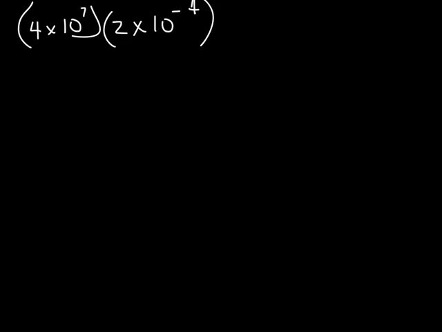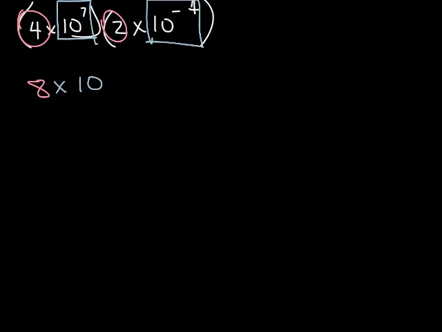So when dealing with multiplication and division of numbers written in scientific notation, there's a pretty quick and easy way to multiply something that looks this nasty. And the first thing we do is we just multiply our numbers together here, our first numbers. And then we look at our numbers with exponents. And since they both have a base of 10, we're just going to write the 10 here. And then we combine the 7 and the negative 4.